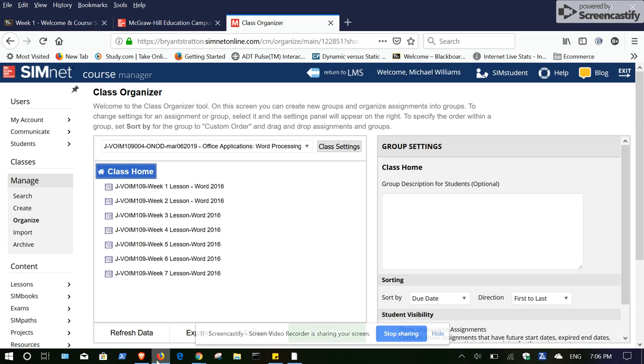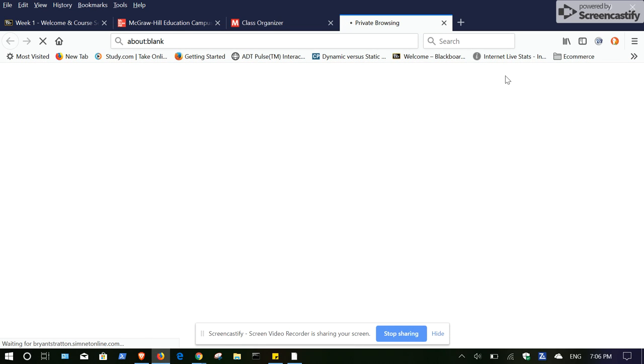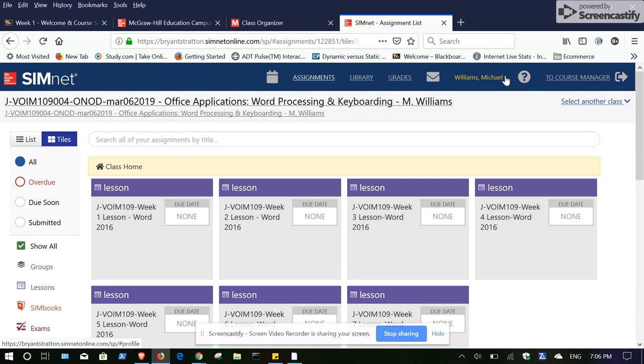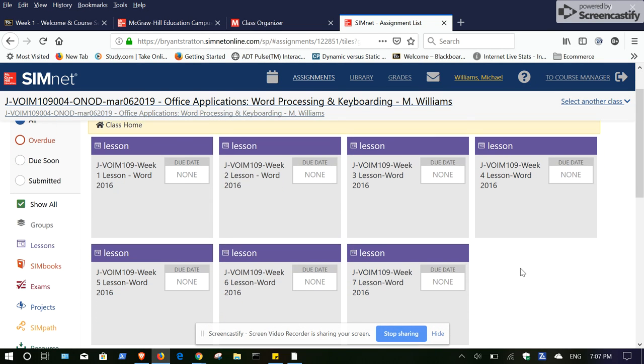And as you can see, once you click into SimNet and get into the course area for this class, I'm going to click on as a student so I can see what you see, and you can see what I'm showing on the display, which will look like your view. So here, for each week, from week 1 to week 7, you will have your lessons pretty much organized for you in these blocks.